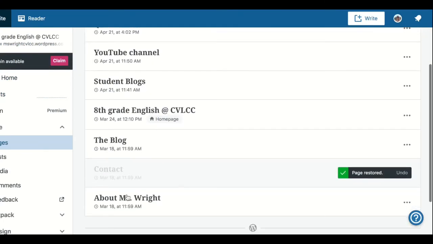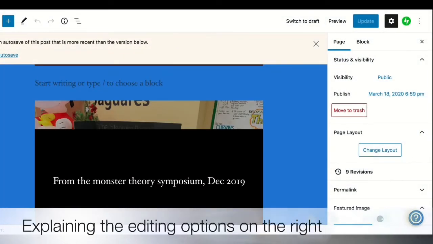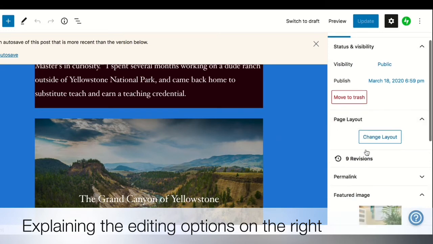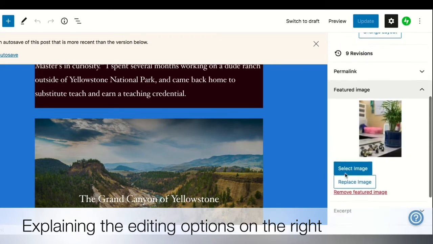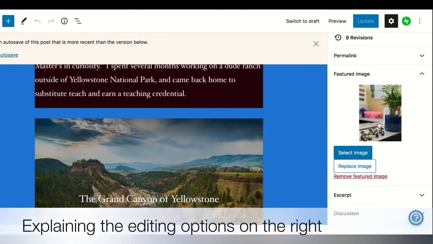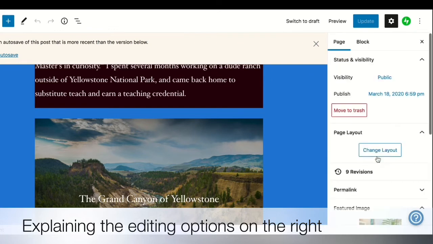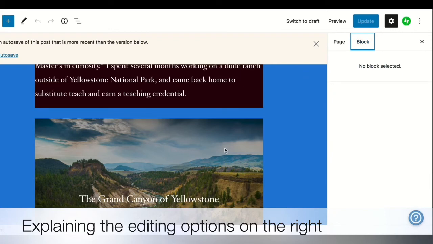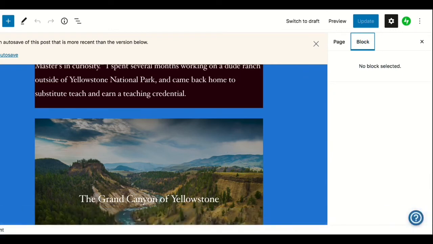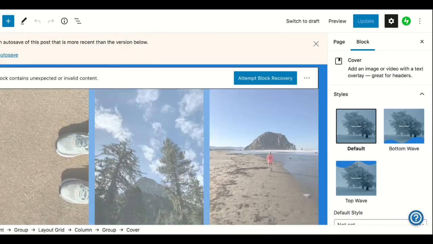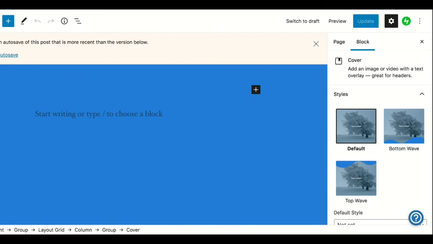So then let's say I want to go back to that about page. If you're wondering about all these different things, page versus block: page features are kind of big picture, like that's a featured image. The featured image, I'll explain that next time. You really don't even have to worry about those features. They're not super important to us. And then block editing, that's all these different things. You just need to know that it's called a content block, kind of like building blocks. So all these little things are the building blocks of my page.